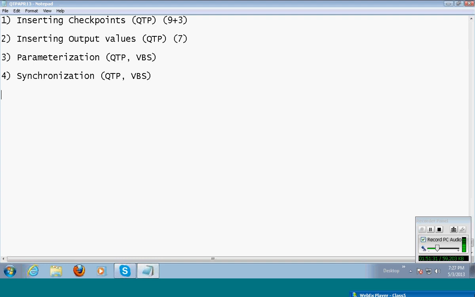Okay, what is synchronization? Why synchronization? But when is it required exactly? For each and every test, synchronization is not required. For some tests only, synchronization is required. See, the QTP tool default synchronization time is 20 seconds. If any statement takes more than 20 seconds, there only synchronization is required.